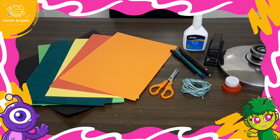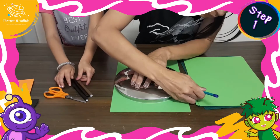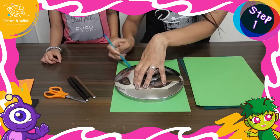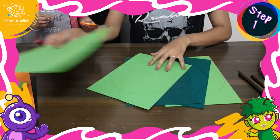Let's get started. Step 1. Use the circular shaped object to draw big circles from the green paper. Now cut each circle for the caterpillar's body.